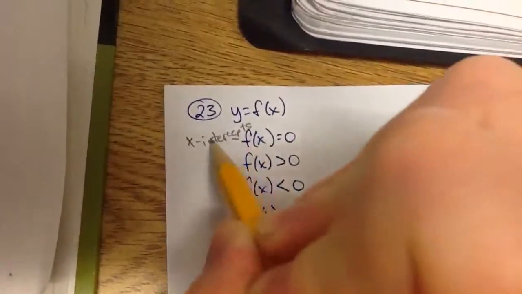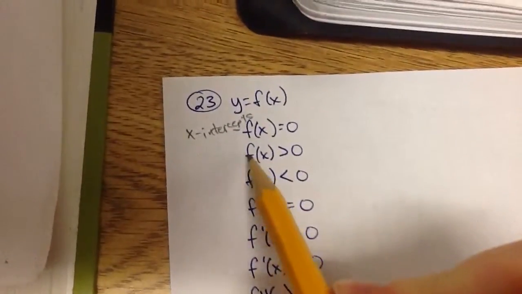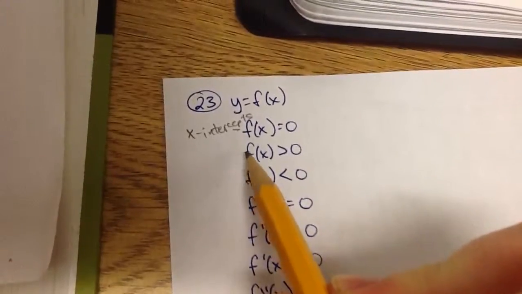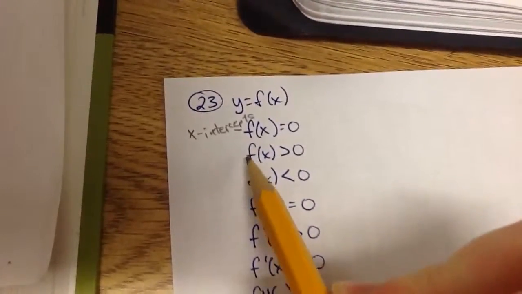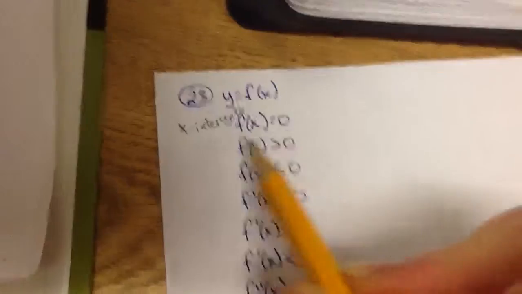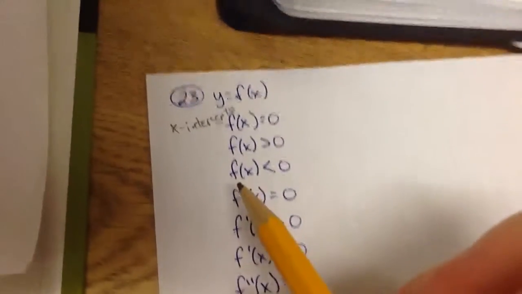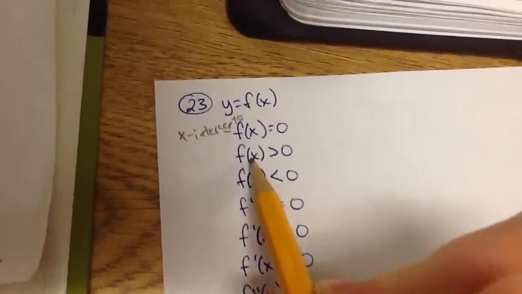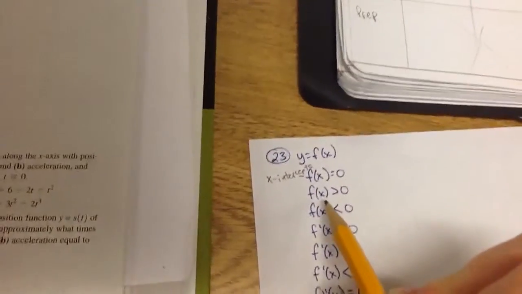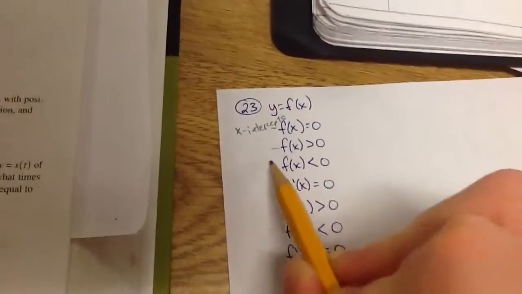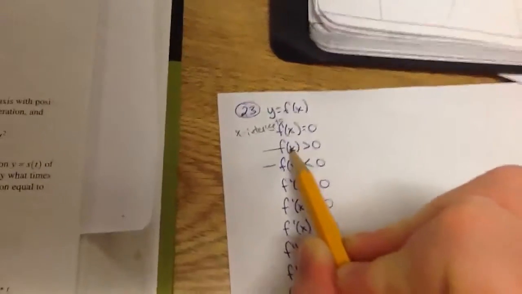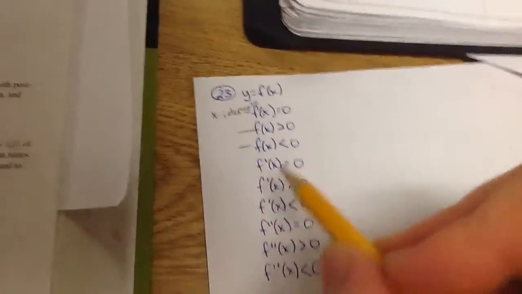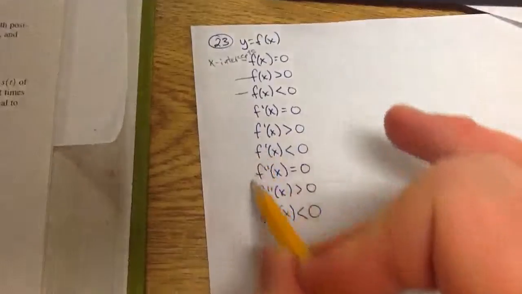That's where f of x equals 0. And then just kind of explain, just a few words, whatever. What does this mean? If f of x is greater than 0, what is that? Well, I don't know if there really is one for that. Yeah, there really isn't one for these two. That's just the function is above 0, the function is below 0. But the rest, you can actually give them names. So do that. I gave you the first one. The first one's x-intercepts. See if you can figure out a name for the rest of them.